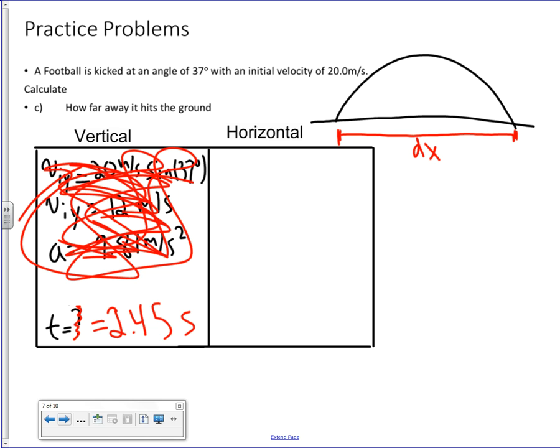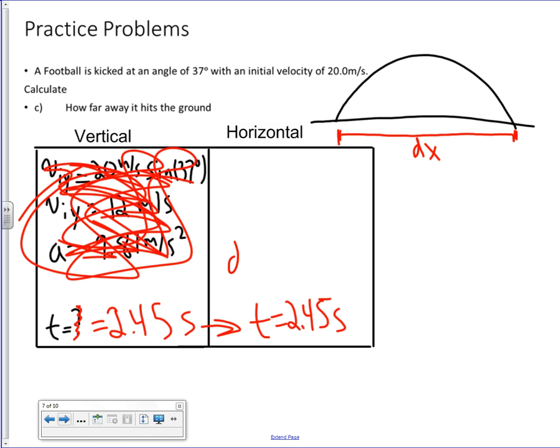I wouldn't do that on your paper because I can erase it. You can't. Well, you can erase it, but you have to rewrite it. But I don't have to. Okay, moving along. So t equals 2.45 seconds. Yes, that's a 5. Everyone's going to complain because it looks kind of like an S.